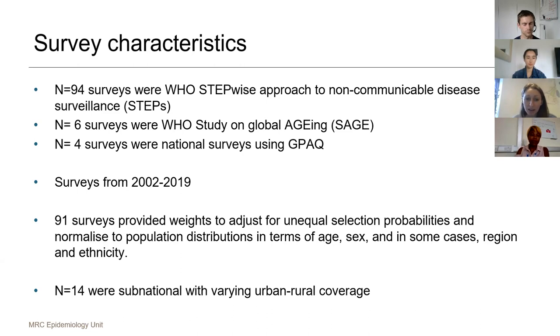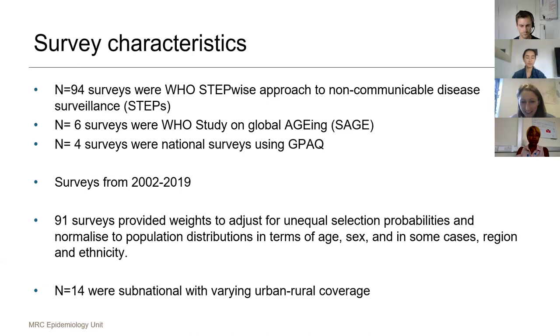Data were collected between 2002 and 2019. That's not to say it spanned the whole period, but the data collection spanned that whole period. Surveys were undertaken usually over a few months, at any year in that period, really. Most of the surveys followed a multi-stage cluster stratified survey design, which often means that the raw sample you end up with isn't necessarily representative of the population on many demographic characteristics. So it's common to apply weights to normalize that in terms of key characteristics, often age and sex. So 91 of our surveys provided survey design variables, and we used them when they were available.